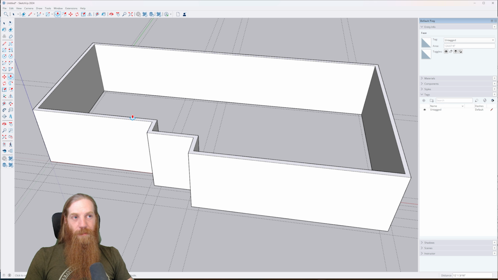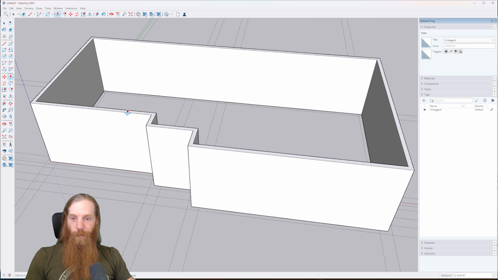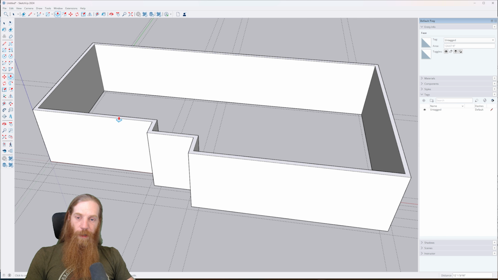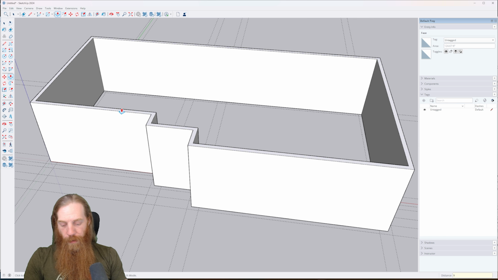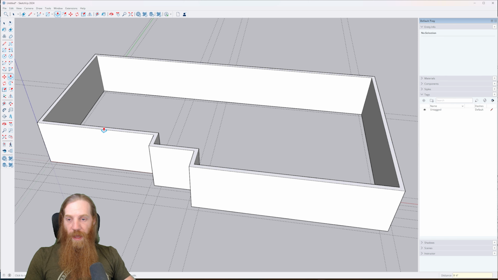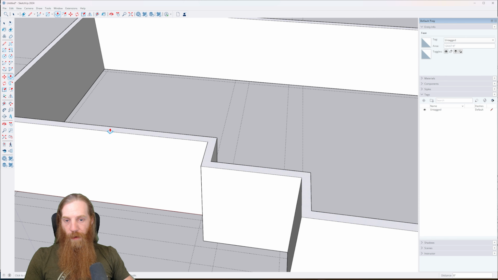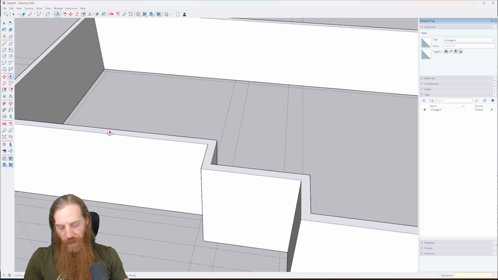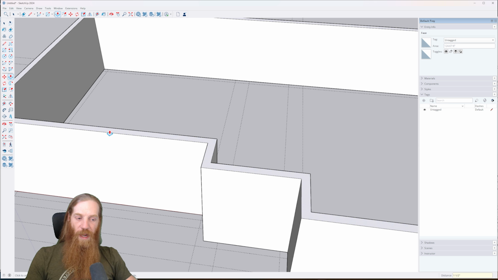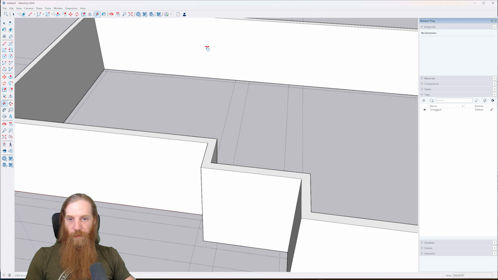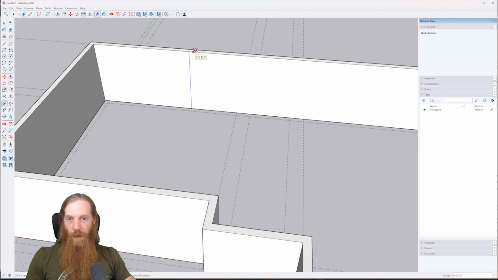I mean, I guess they would be anyways, unless you're going with pre-cut studs. So if you wanted to stick with 8-foot pre-cut studs, then you probably want to go ahead and account for your sill plate when you're doing this measurement. So we're going to go up 9'4", right? So 9'4", and then to account for that sill plate, we're going to come back down 1.5 inches, right? So we'll come down and then type in 1.5, hit enter, and it'll move it down 1.5 inches. So our total height for this foundation wall is going to be 9'2.5". Okay. So just using our tape measure tool there to do that.